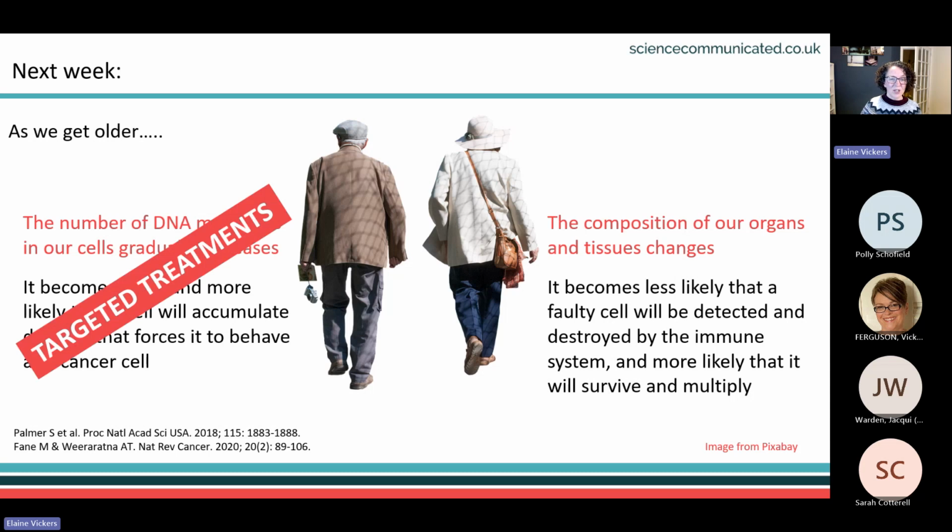So next session is all about targeted therapies, and these are the treatments that have been developed through an understanding of the mutations that cancer cells contain and the influence those mutations have over the cell's behavior. So it's things like the cell surface proteins and the enzymes inside them. As we identify mutations, as we identify differences between cancer cells and healthy cells, we can develop treatments that take advantage of that knowledge and exploit those differences.